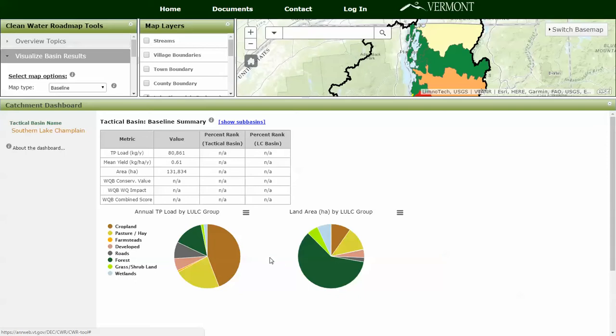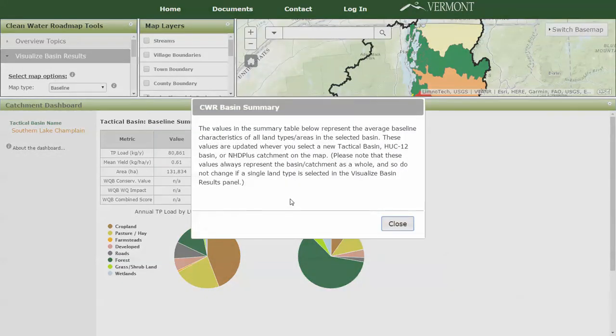We've got a baseline summary, and another little splash screen indicator. So let's click on that. The values in the summary table below represent the average baseline characteristics. These values are updated when you select a new tactical basin on the map.